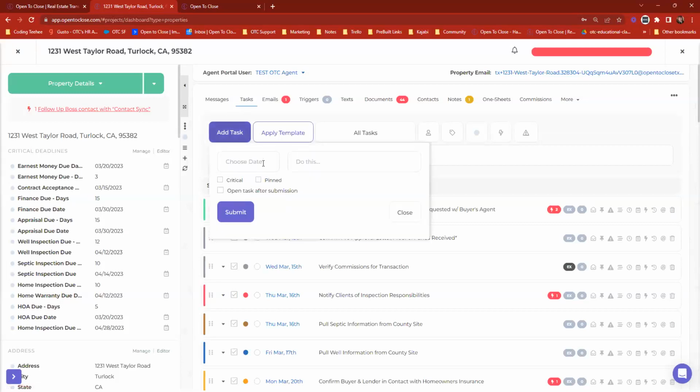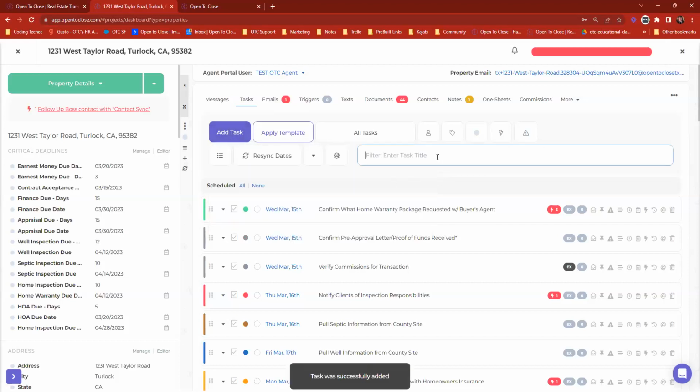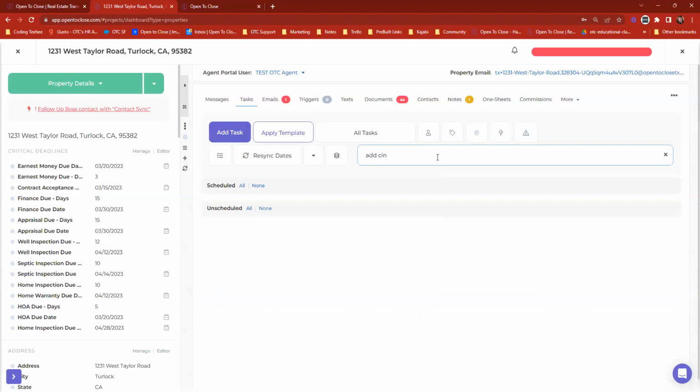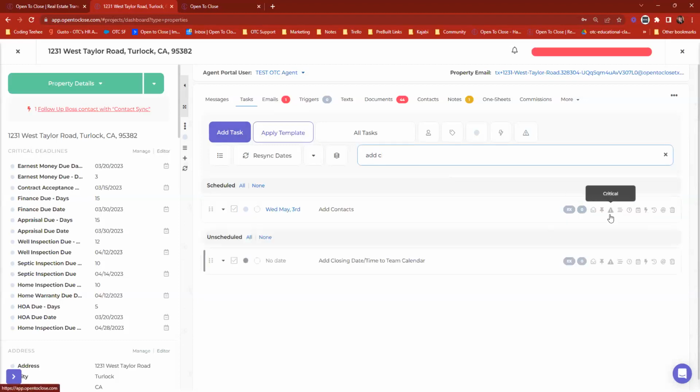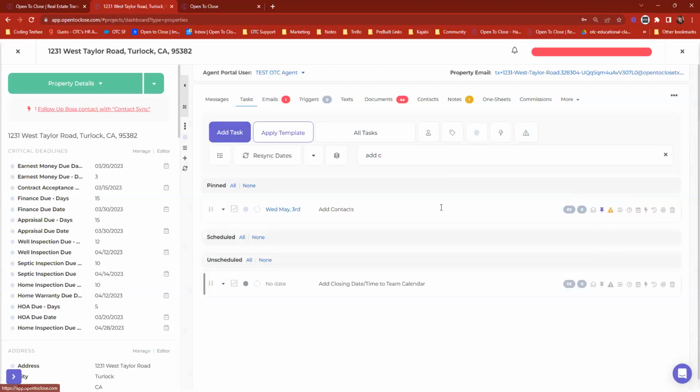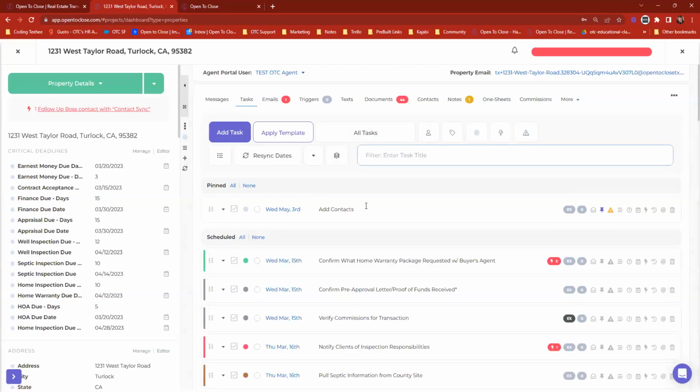And I'll just add a task to kind of show what Jill's talking about. We'll say that it's due today. Add contacts, right? So we add on that. Let's go ahead and add that on there. So let me look for my add contacts task. So here, it can be a critically pinned task, so it's at the very top. When I remove this, we'll see here it's at the very top.